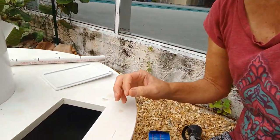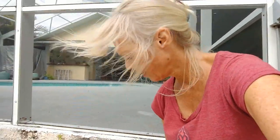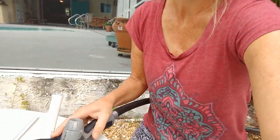So now what I gotta do is, there's water in here. It holds 20 gallons. So I'm gonna go ahead and finish filling the reservoir up to that 20 gallons. My hose, and then once I get it full, I've got to check the pH.